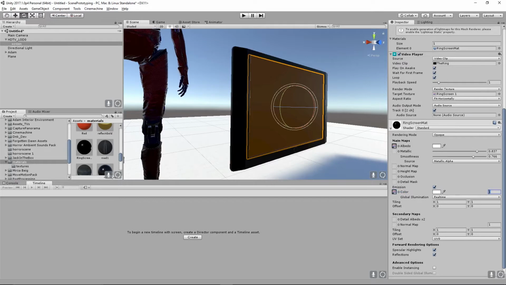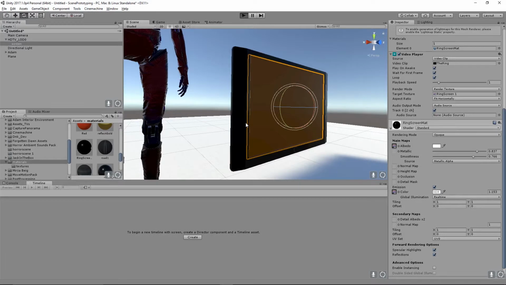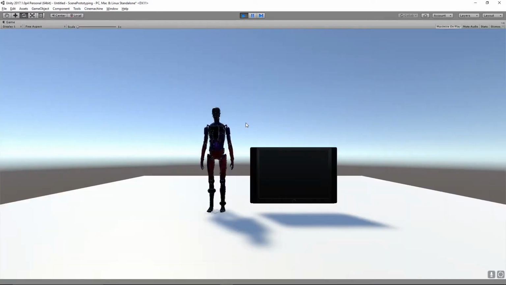And we may want to just crank the brightness up, like kind of overdrive it a little bit, and you'll notice that that makes this color channel go HDR. So that's going to give us better quality lighting and make it brighter too. Since it's mostly black and white, that's okay. So now when we hit play, it should actually look as if it's much brighter and emitting light from it. So yeah, it's brighter, much brighter. And it's not taking any of the shading except for the reflection on the actual screen.